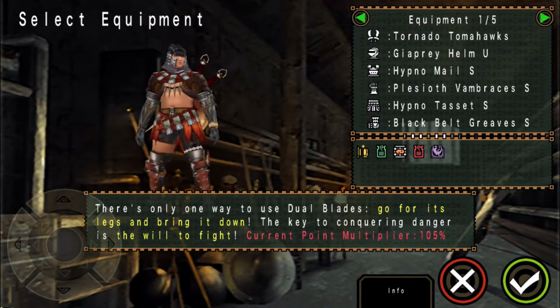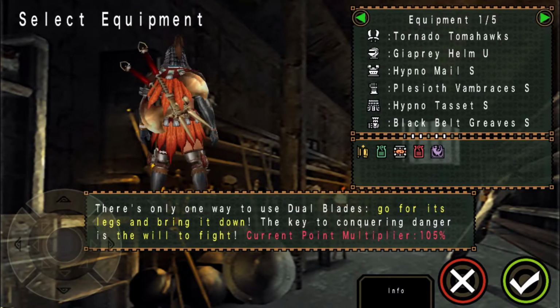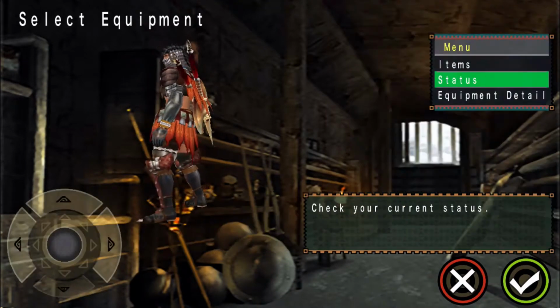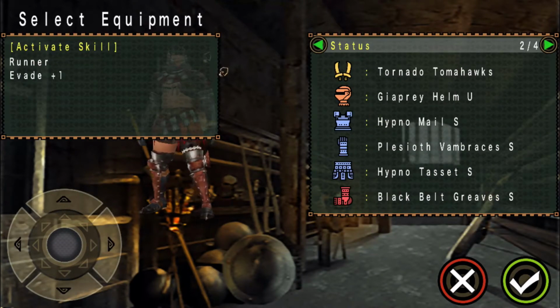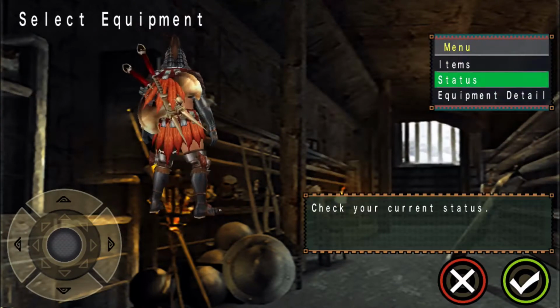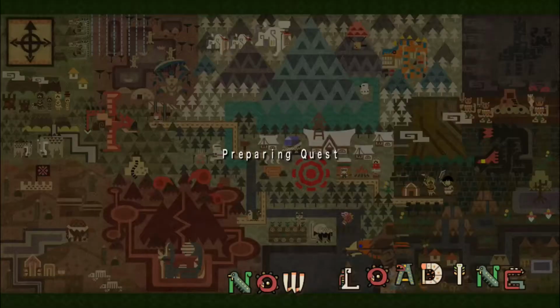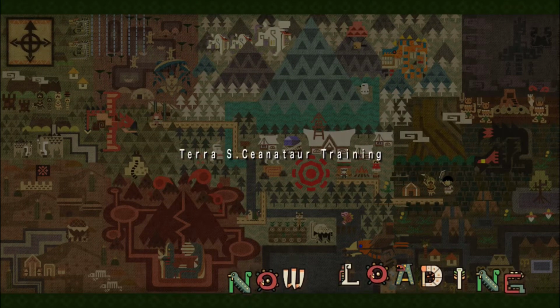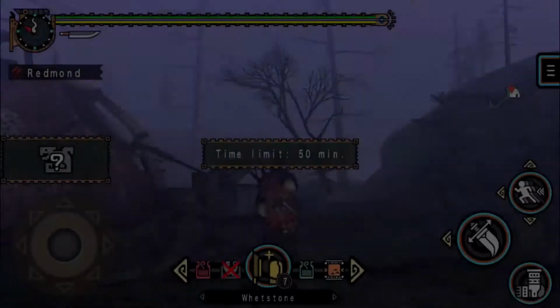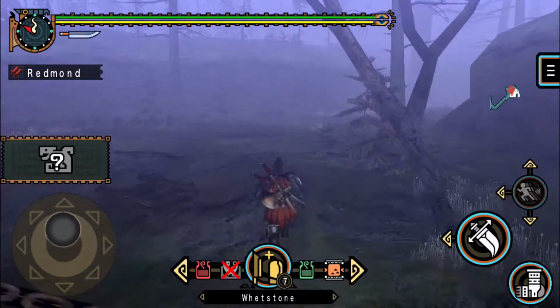We'll be using dual blades for this because it's the thing that I most trust myself to be able to do it with. And evade +1 and runner. Not a fantastic skill set. But hey, let's do it. Show this crab who's boss. Even if who's boss ends up being actually the crab.